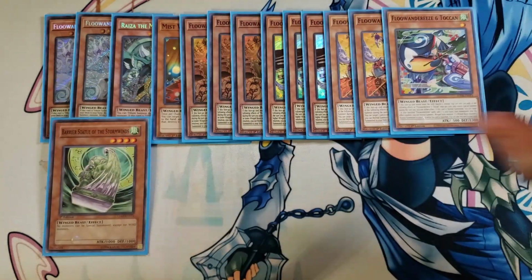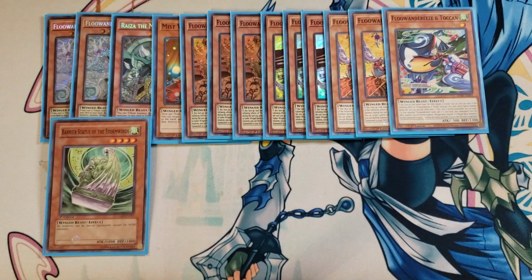Barrier Statue plus Impin equals GG for the opponent. That's pretty much the entire game, because once you summon out your copy of Barrier Statue, they can only Special Summon WIND monsters, and then if you summon an Impin, every monster that they have in attack position that's Special Summoned has its effects negated. So it's a really amazing board, especially when you combo with something like Book of Moon to flip their one Normal Summon face down. We then play four hand traps.